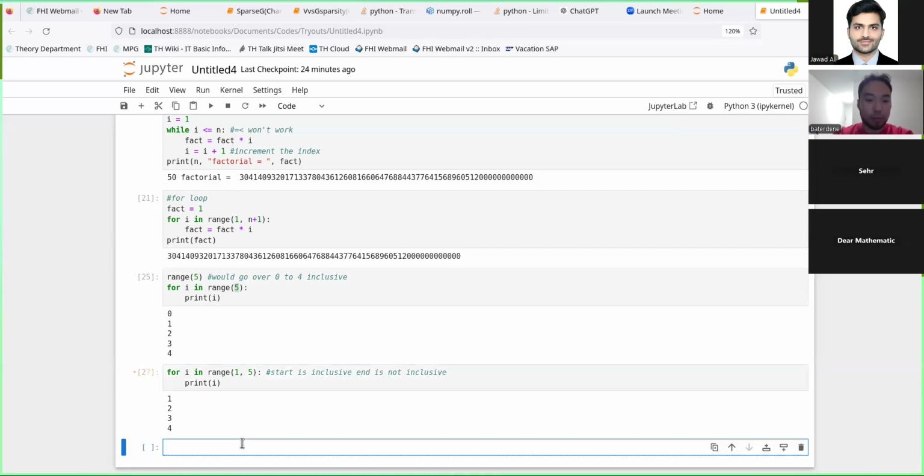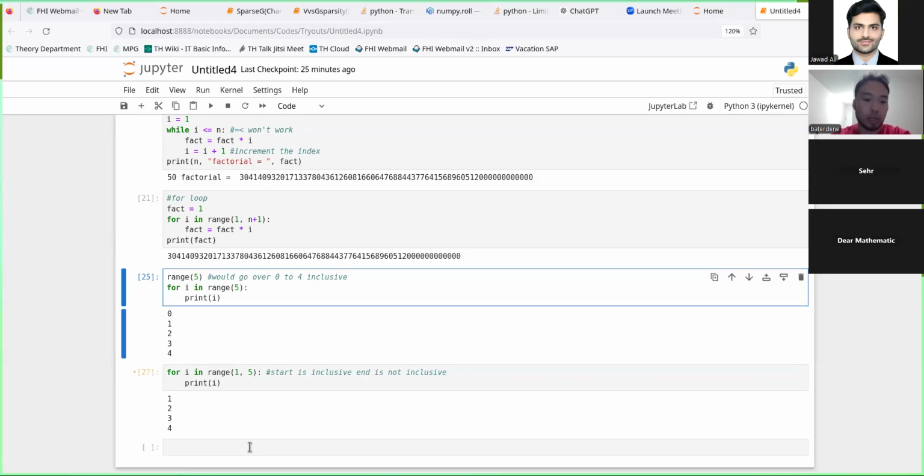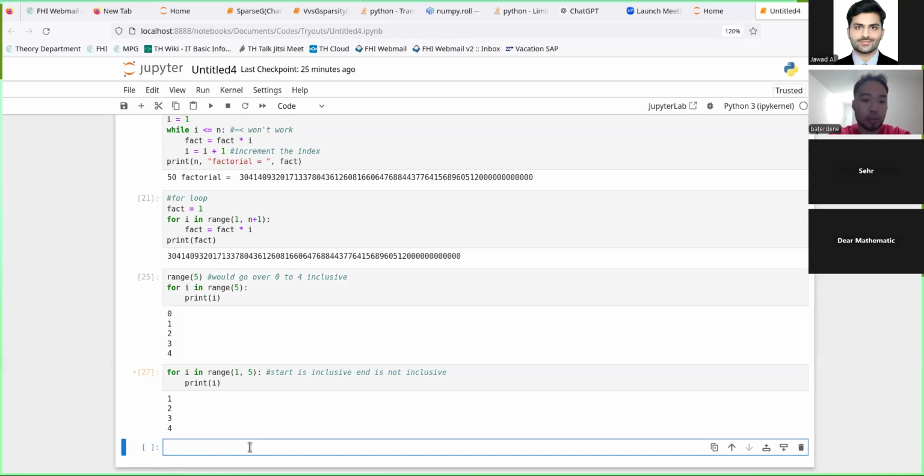Now, if you give three inputs, it will do something a bit different. So for i in range, let's say 1 to 5, but the third argument is 2.